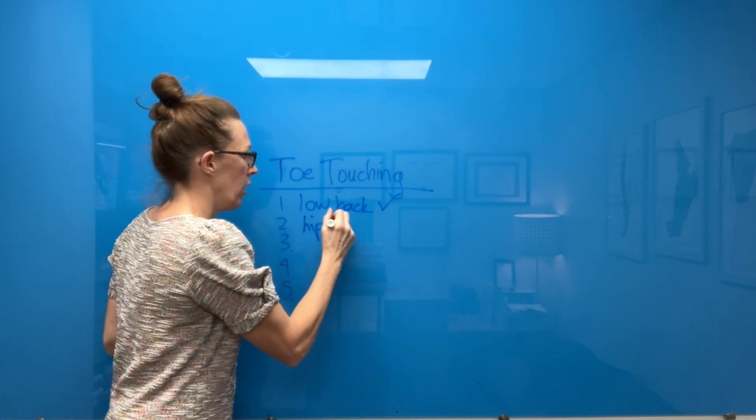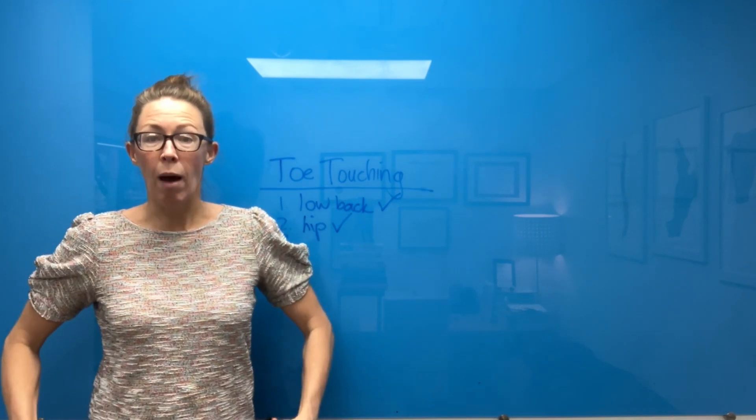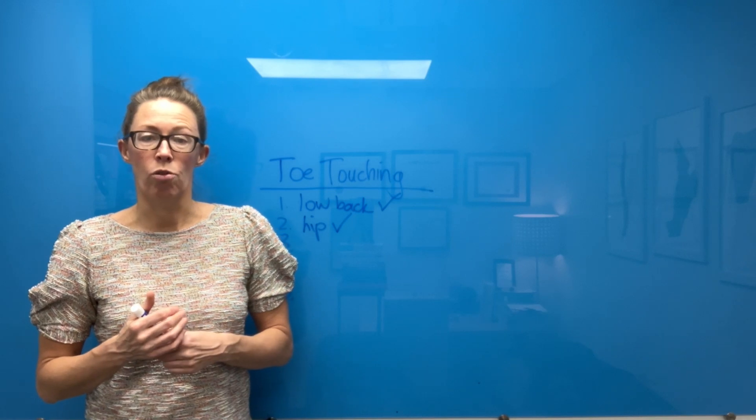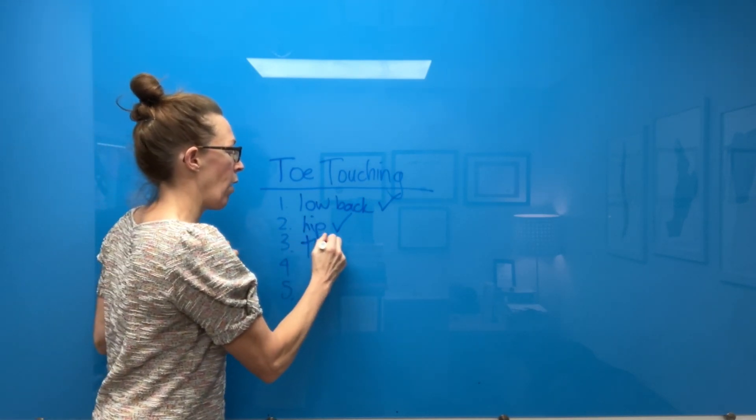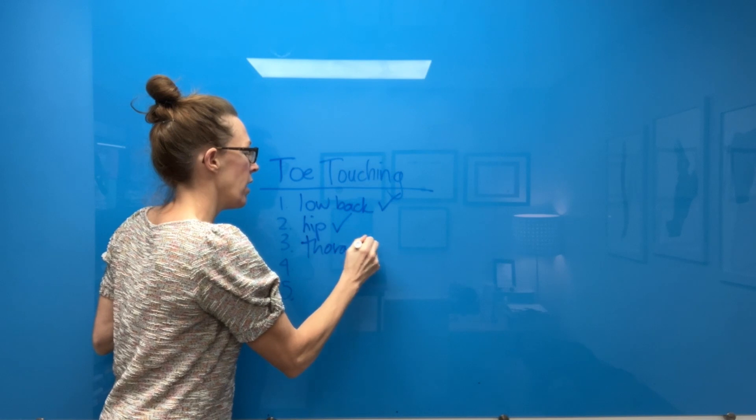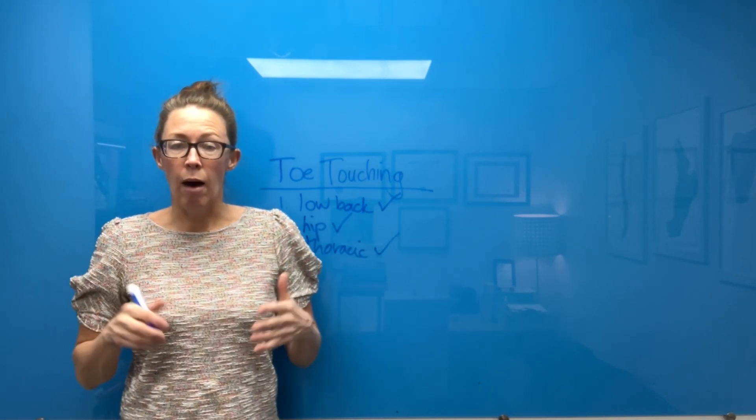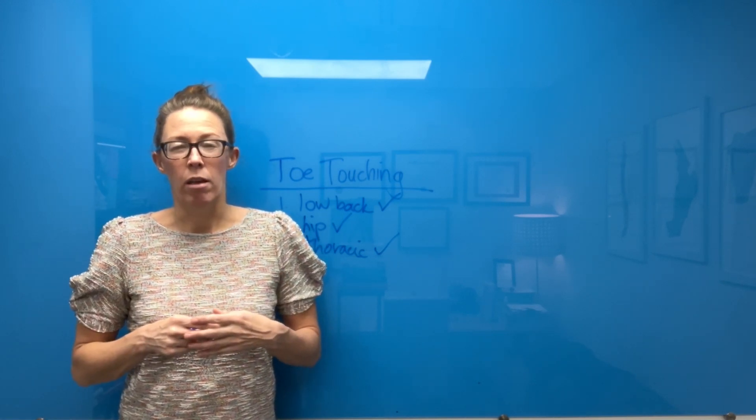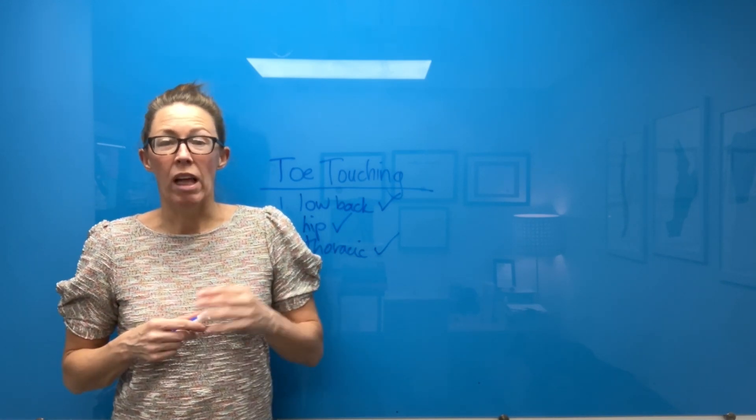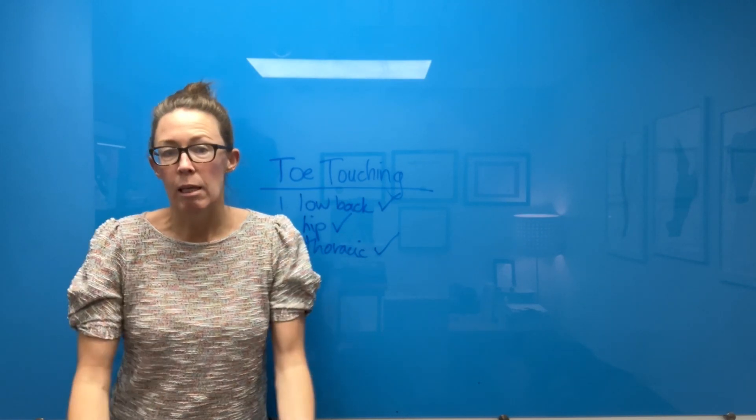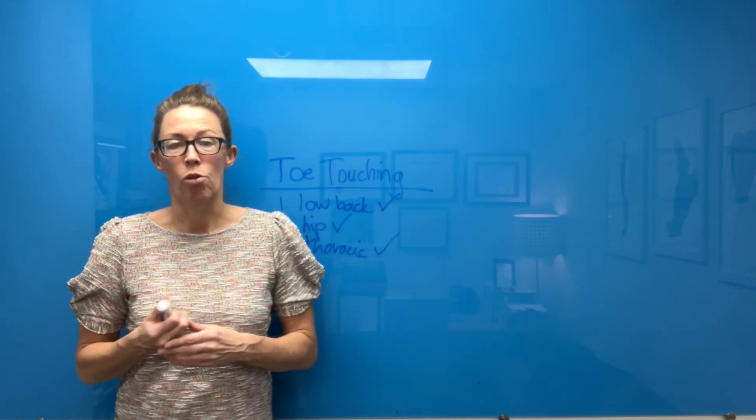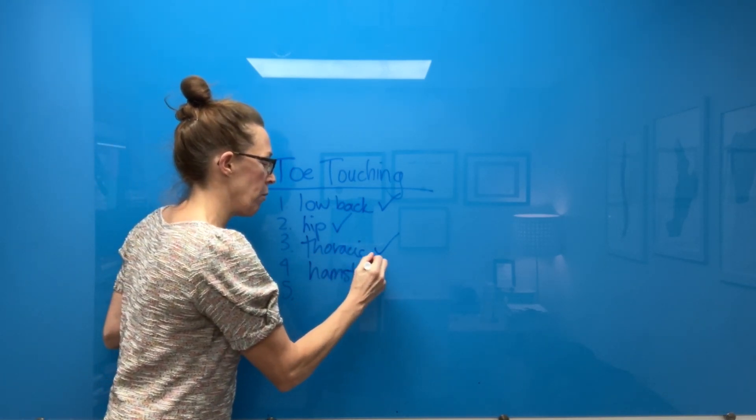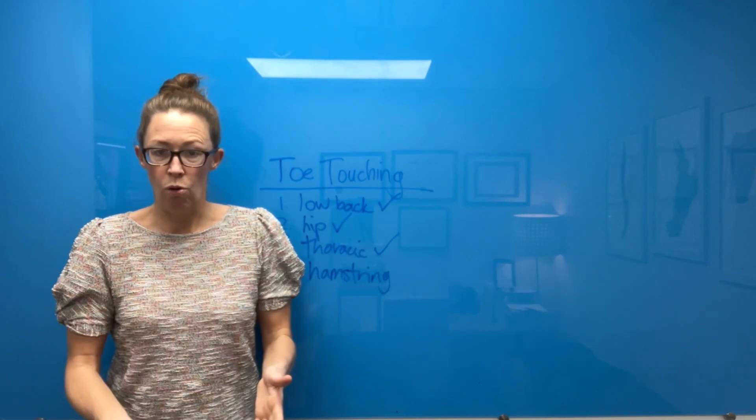Secondly, you need bilateral hip flexion. Your hip joints proper need to flex for you to go down and touch your toes. Thirdly, I also think of thoracic spine flexion. While it's not as commonly disrupted and affecting toe touching, something in the thoracic spine, I would surmise more likely in the lower thoracic spine, can impede the ability to touch your toes. And then of course, we do get to hamstrings. You need to have length in your hamstrings in order to toe touch.